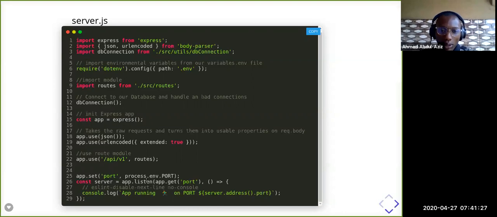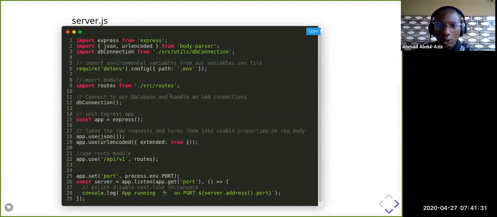You have the port, just like what we have initially, and you expose that. So this is what it will look like. I have all the code on my GitHub, which I believe I have the link to, or I will be sharing the link in the comment section for everyone who needs it.